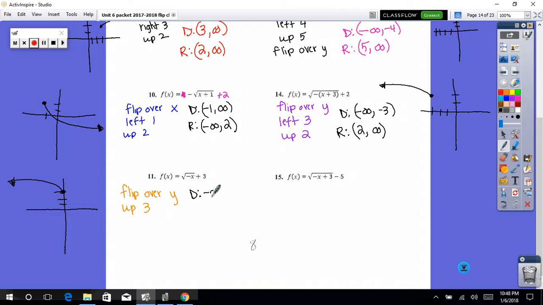Okay, so we go as far left as we possibly want to go, up to 0. And our range takes us from 3 to however high we want to go. Okay, the lowest we'll ever reach is positive 3 on the y, and forever as far as how high.